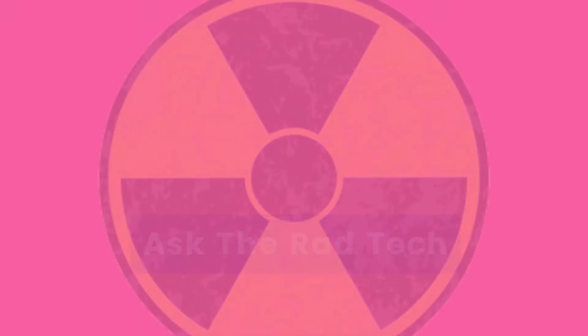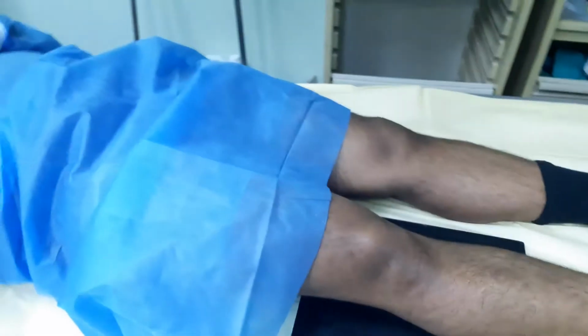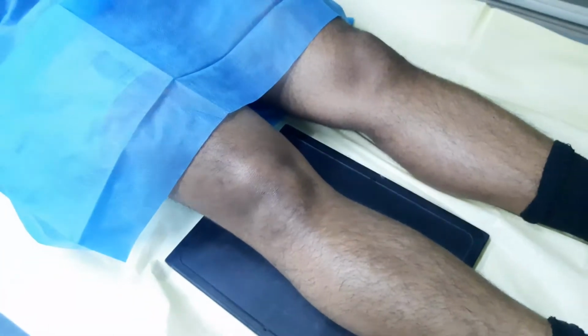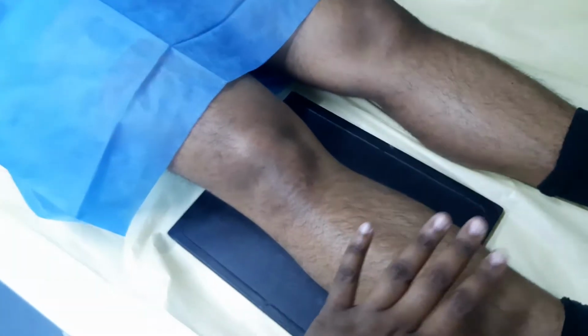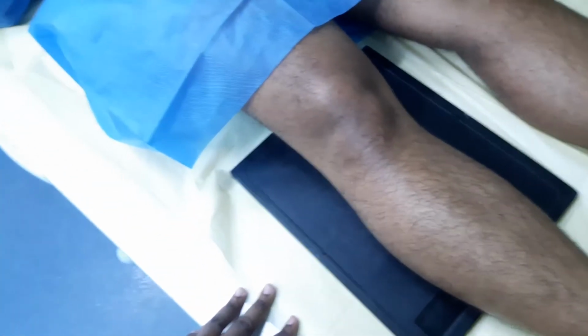I'm in need of an x-ray. Okay, so I'm just raising the table. My patient doesn't want to be in the video, he said. So we're going to be looking at the AP and then the lateral knee. We're looking at his right knee in this case. Of course, after your position, you put your markers and all of that, but we're not focusing too much on things like marker placement right now. We're just looking at the positioning for the AP and the lateral knee.